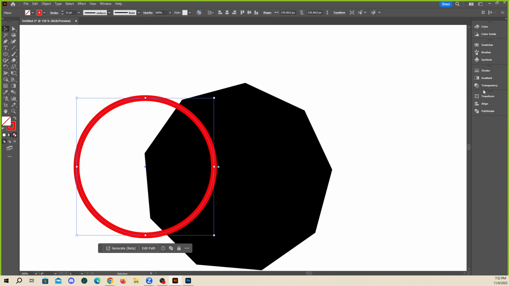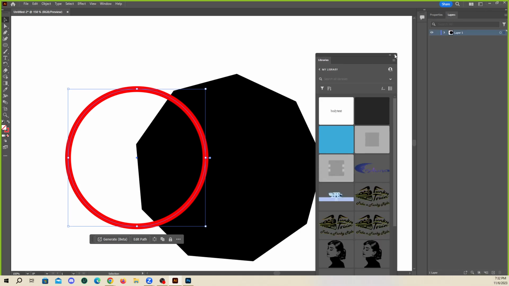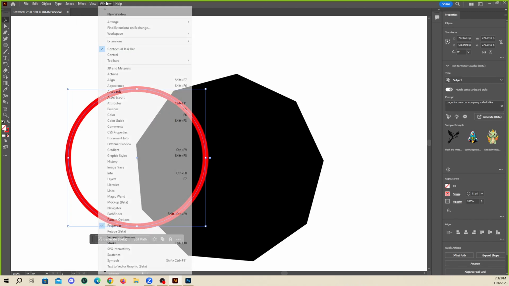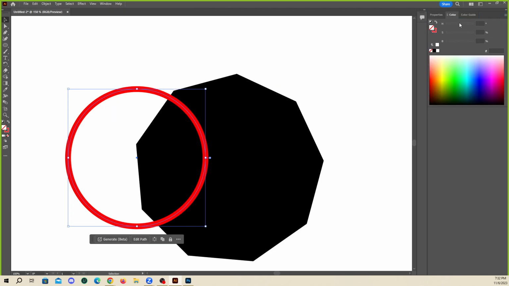So let me open up my layers panel. This is called the layers panel, or they're panels, I mean. These are all your panels on the right side. It might be arranged differently for you. Actually, for sure it's arranged differently for you. It probably looks like, I don't know, probably looks like this. But you can change the layout of this. You could drag these out and close them. You could add other panels by going to Window and then just picking a panel, like for example the color panel, and then you could stick that in there.